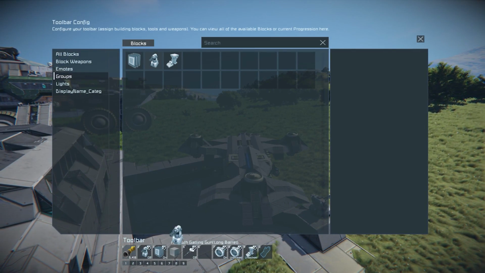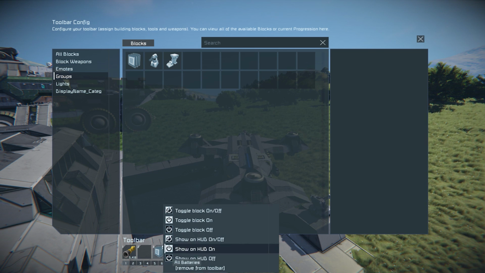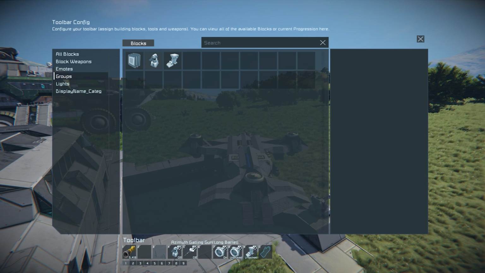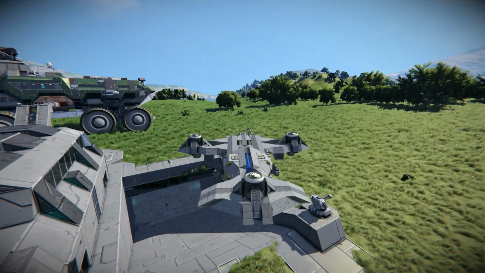Does it not have side ports? Oh, it doesn't have side large ports. Connection. I thought it had side ports. Does it not? Most of those experimental ones are large ports on the bottom.